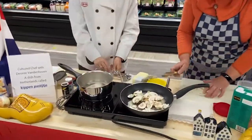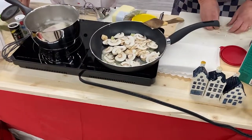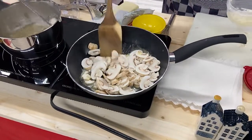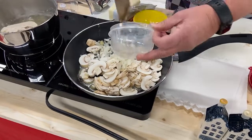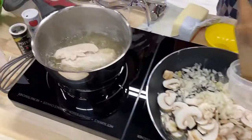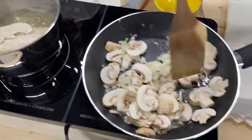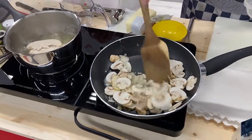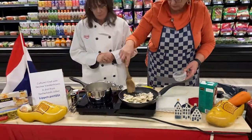All right. Our chicken's really cooking. I'll flip it over. This chicken will be nice and tender with it boiling in broth. That's awesome. And if you want to go fancy, you can make your own broth, right? Just use water and different condiments in it.